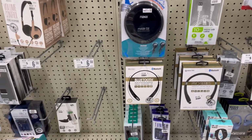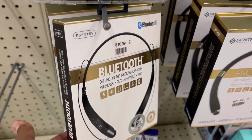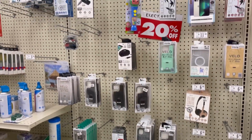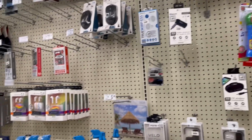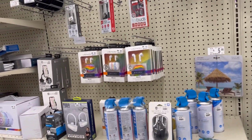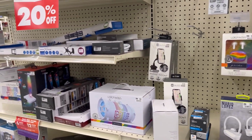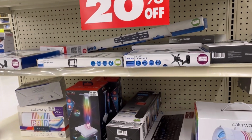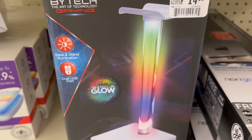I was going to get this, but no. I don't know how it works. I don't want no more cheap stuff. I've been buying and buying the type of stuff to get the right sound, the microphone, the headphones, and it's just wasting my money is what I'm doing. But anyway, this is about it.